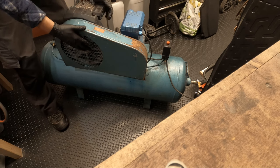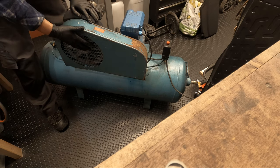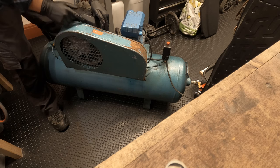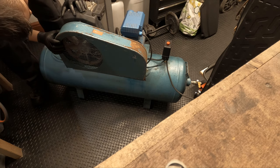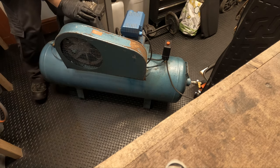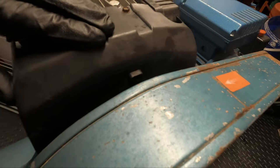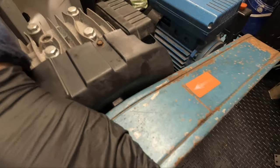We have nothing to bolt on the top side. So this pump must be a different pump because there's a notch here, which I would imagine the other pump would actually notch in to the fan guard. I mean, it's obviously a decent pump, it's made in Italy. Like I was saying before, I said you guys, this might be a made in China pump. I don't know if you can see that. Yeah, made in Italy, so that's not too bad.